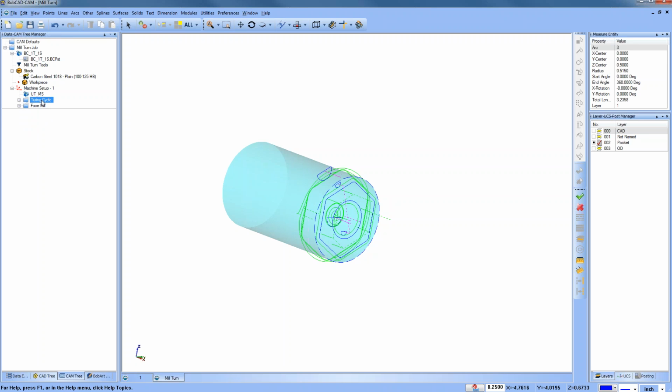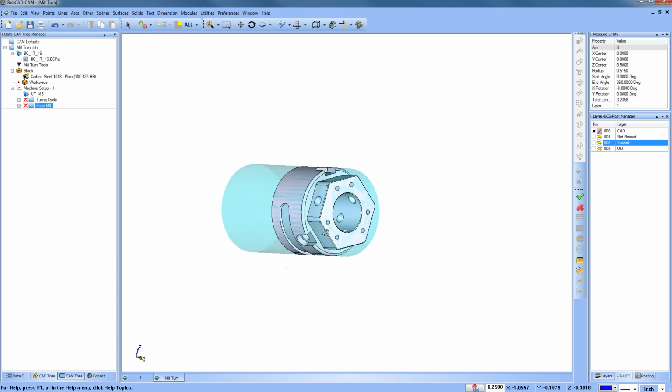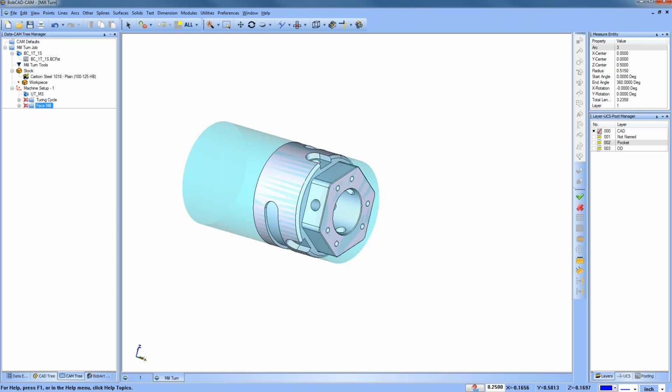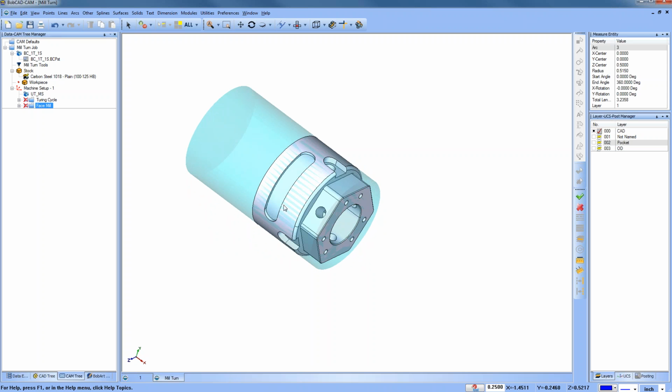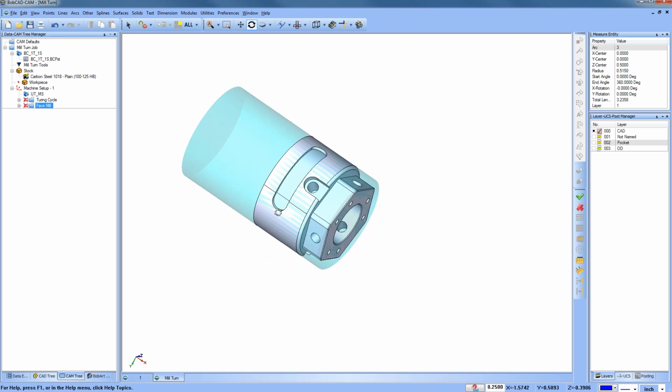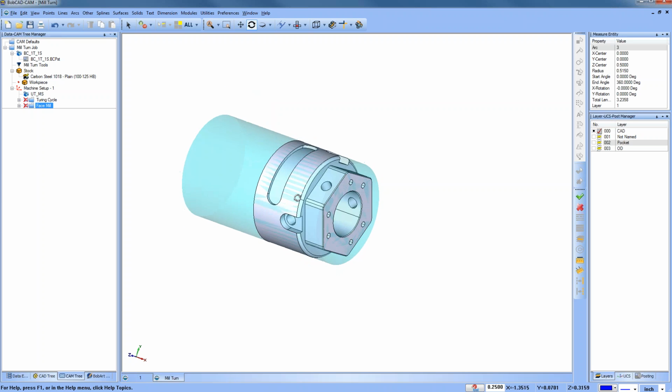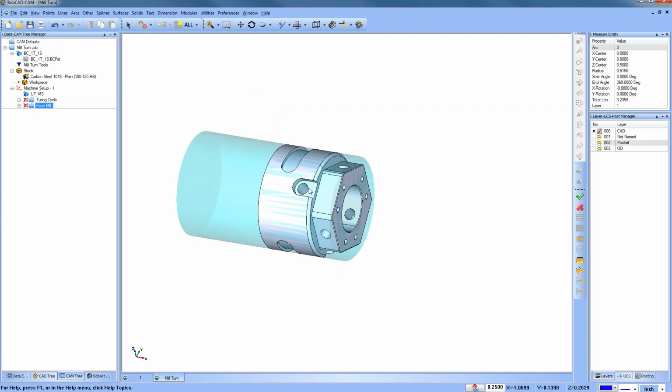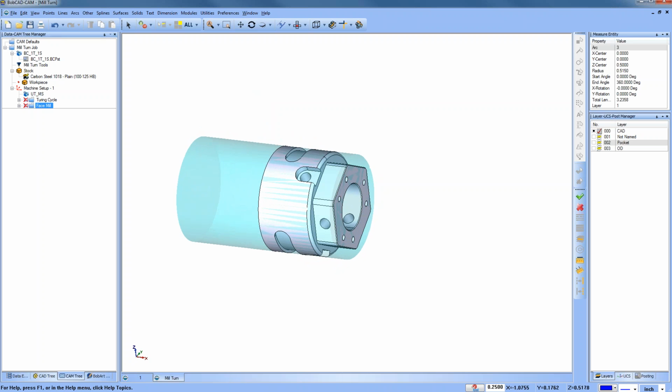Okay, so then again we can blank that one out and blank this one out so we're not looking at it. Okay, so from here we're going to pull our CAD model back up. So what do we want to do here? Well, one of the things that we want to do is these slots. I guess it could be a pocket, but I'm going to do it as a profile. So we have these slots along the OD here. We have these shoulders or these slots here, and then we have to drill the hole.